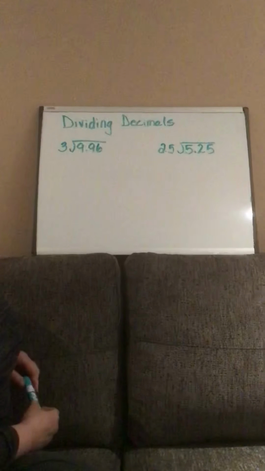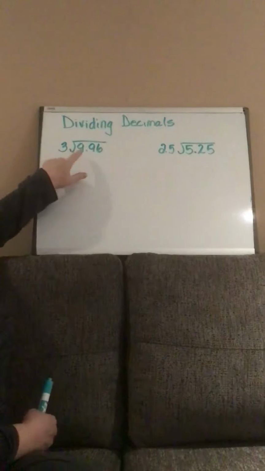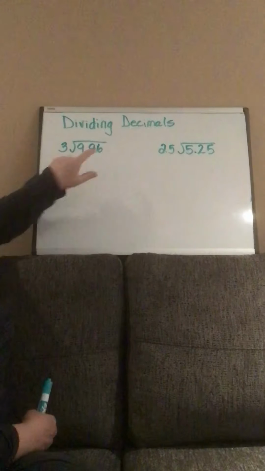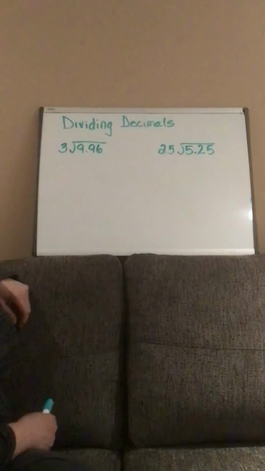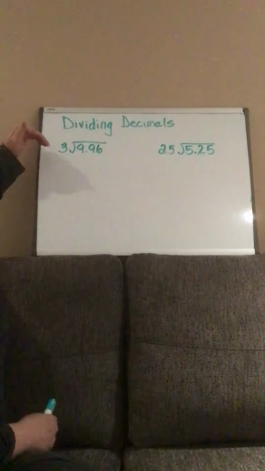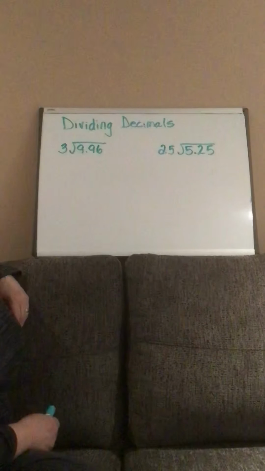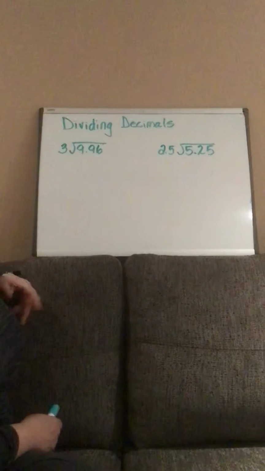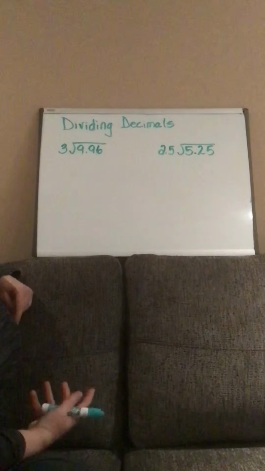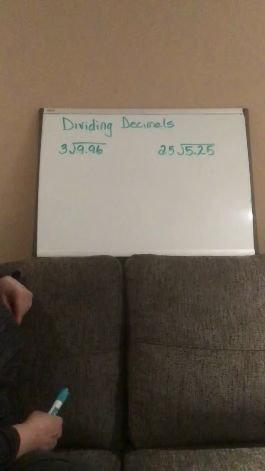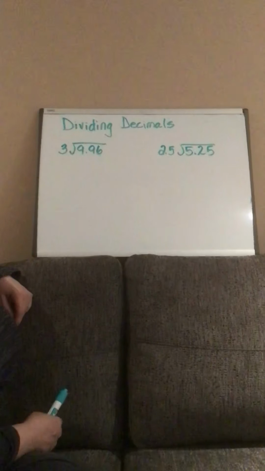So the very first question I'm going to show you is long division of 3 divided into 9.96. On the Google Doc that I've provided with this, I have shown you which section is the divisor, which is the dividend, and when we get the answer, the quotient. Just a math language you should get used to and understand, so that if, say, a question says find the quotient, or what was the divisor, or what was the dividend, that you're familiar with that language. And I've highlighted all of that onto the Google Doc, so it's a little bit easier for you to see.